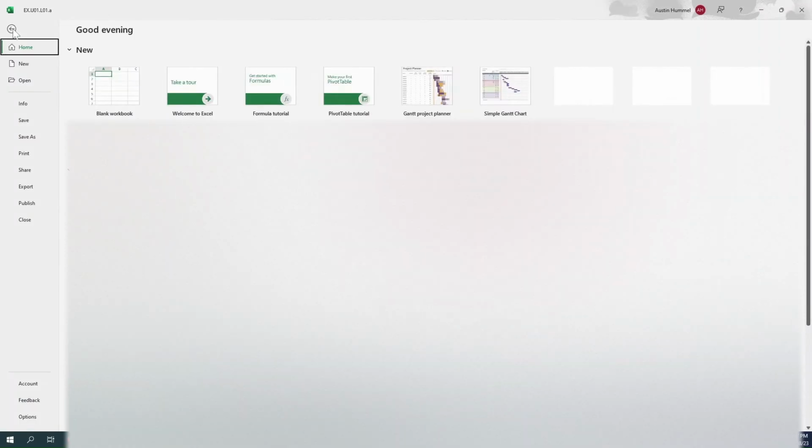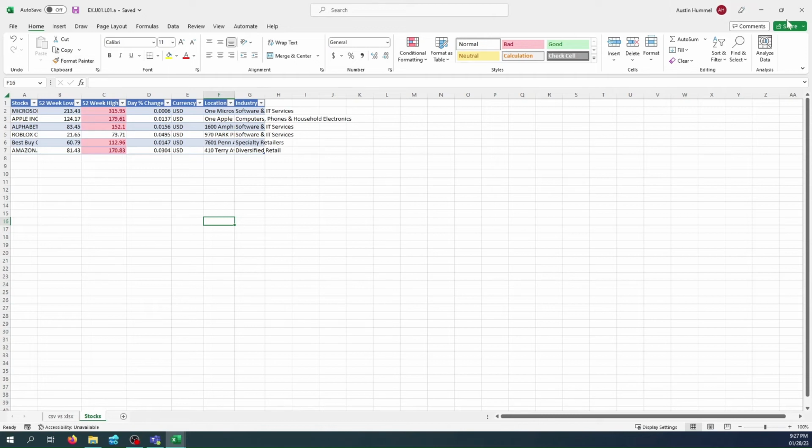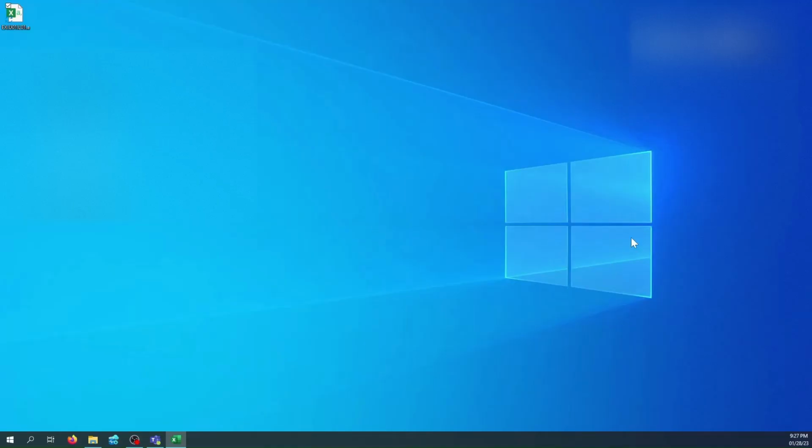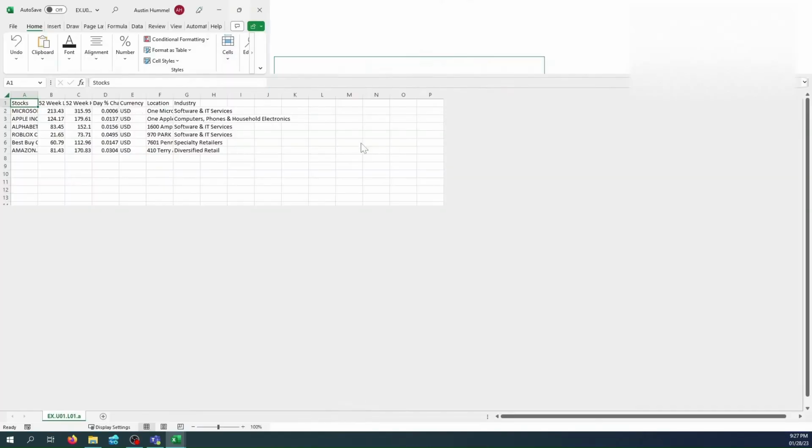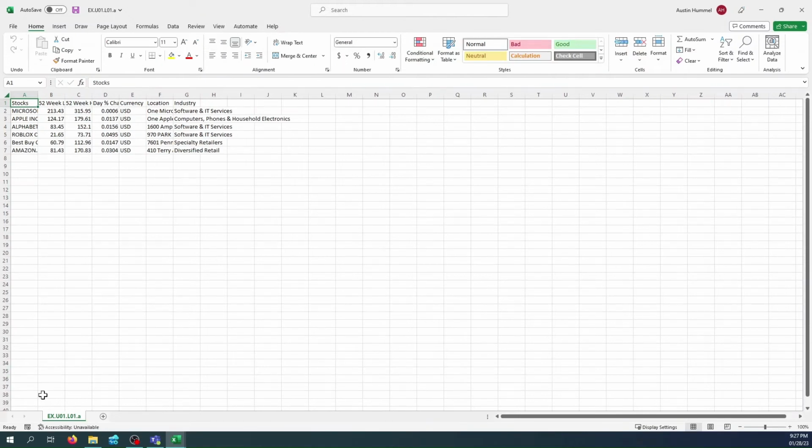So if I click File, Save, and close this out and reopen it, this formatting will go away. I'm going to reopen the file. And you'll see here I've lost my formatting. And notice here I've also lost one of my tabs. That's because CSV is only going to use one tab at a time because you're just sending the raw data.